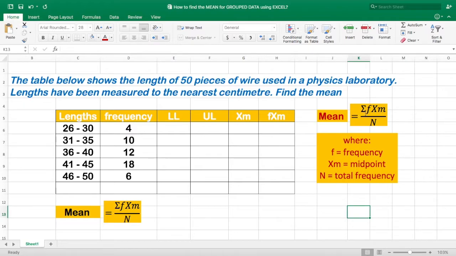So in finding the mean, the formula is summation of the product of the frequency and the xm, where f is the frequency, the xm is the midpoint, midpoint is by adding those two numbers divided by 2, and n is the total frequency.